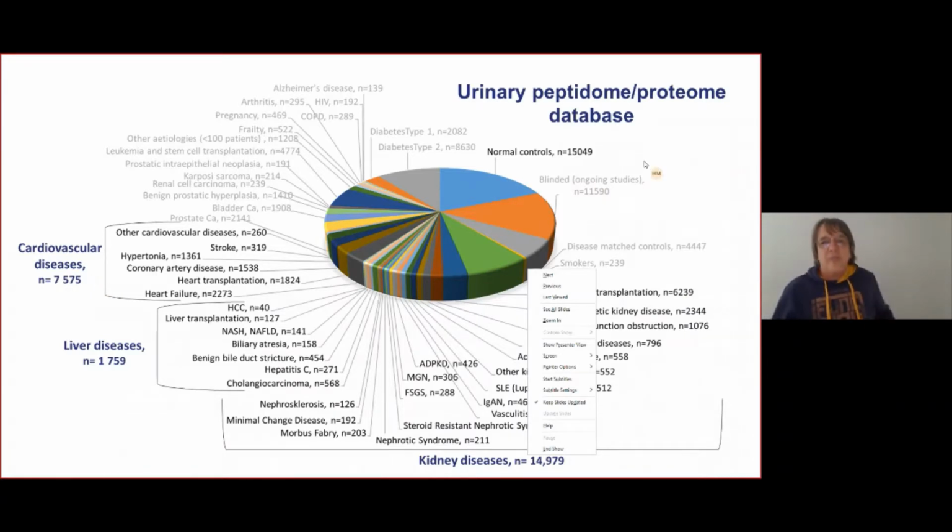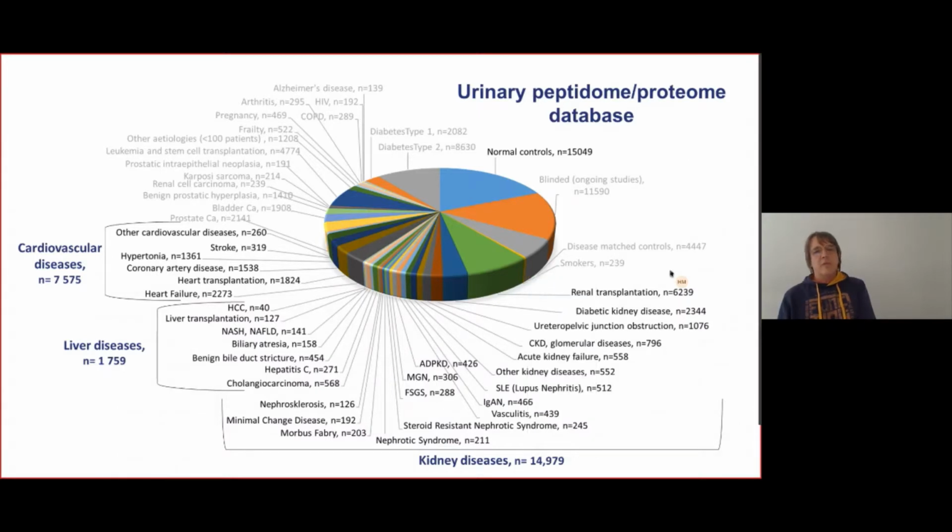Okay, so on the previous slide, sorry about that, I showed what we generated in the next step, and it is basically a quite substantial database that now contains these CE-MS data from different subjects, the clinical information, and this allows us to investigate association of different urinary peptides with different diseases. And this is what is shown here, the samples that are currently contained in this database.